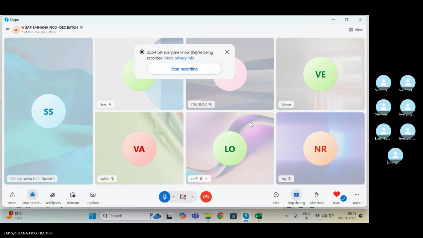Okay. So in GL, let's say the post automatically tick is there in FS00 and the user is trying to post manually. Will it allow? No, sir, it will throw an error, right? So it is a master data issue and it can be a knowledge issue. We have to communicate to the user.